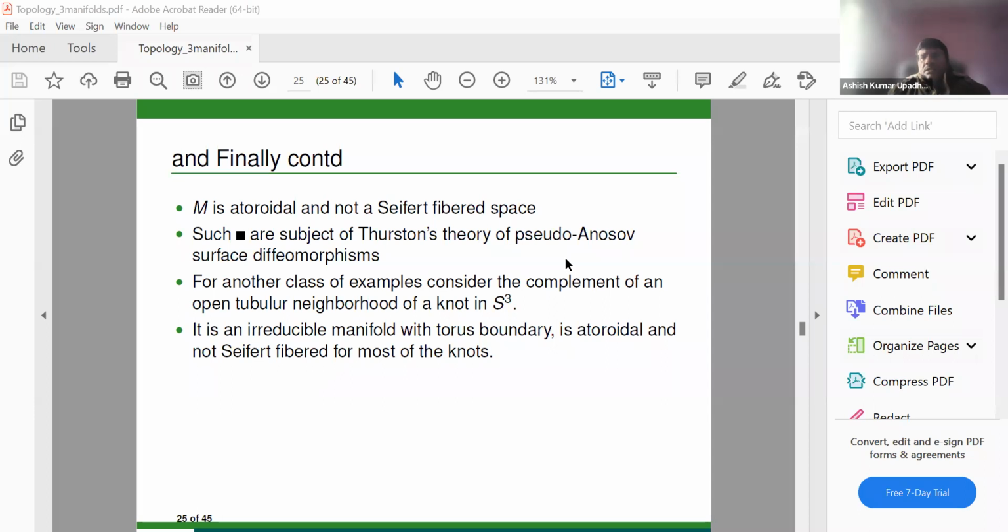And the result was that we got two classes of simpler manifolds. One class was Seifert fibered spaces, the other one was atoroidal. Okay, so this is, I can say, a rough conclusion about the geometry of three manifolds which we have aimed to understand. I hope you have got a feel of some technical things in three manifold theory. Okay, if you have any question, please let me know.